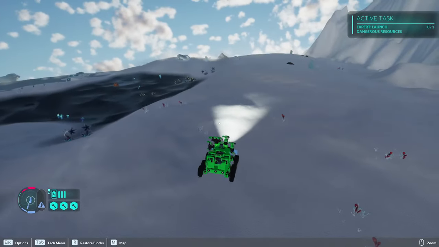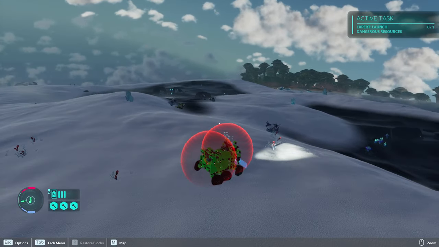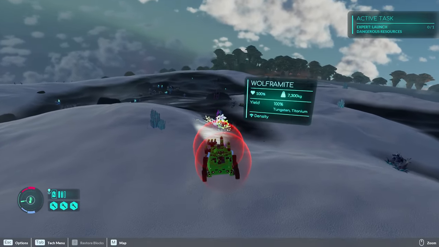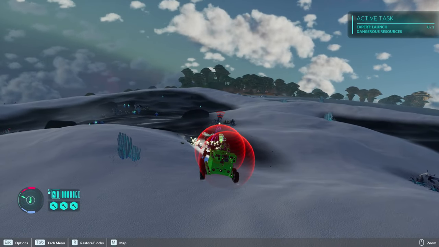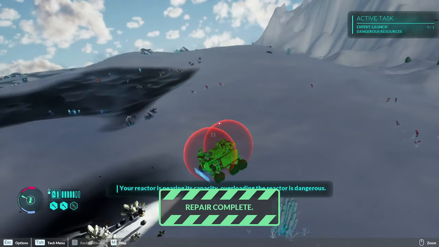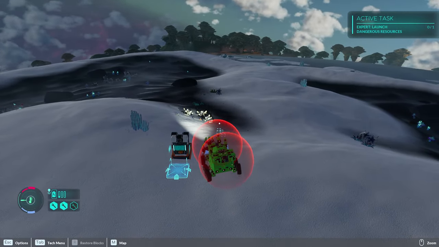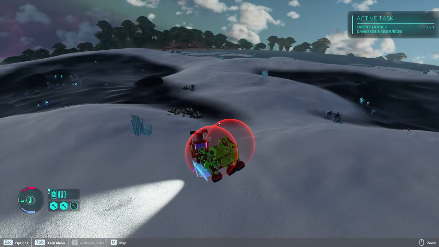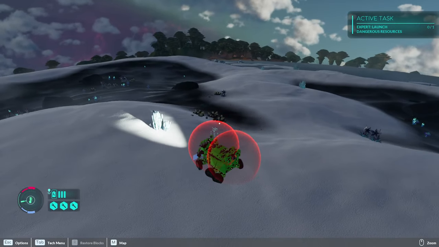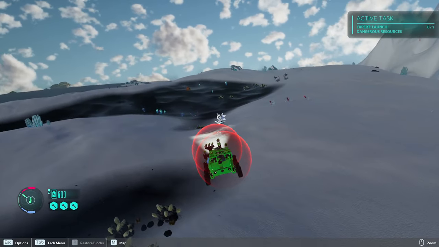This is what we came here for, and also to mine that tungsten and titanium. So let's try to do exactly that. I'm gonna tank this one because I know I can take it. And that one as well, perfect. Something interesting here. Well, let's dispose of these dangerous plants.